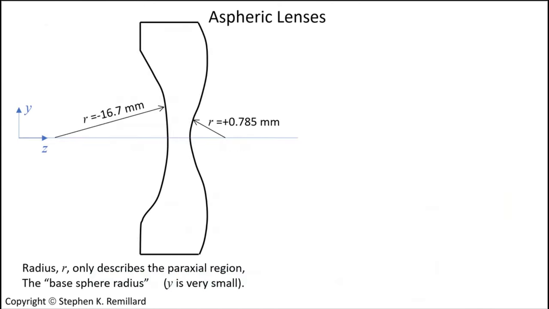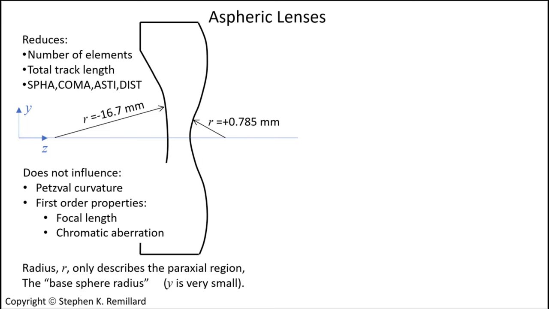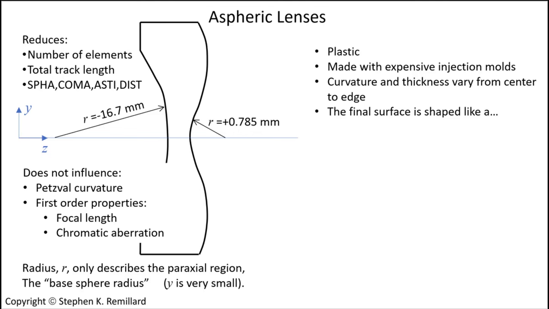Aspheric surfaces are a fundamental building block in the design of miniature mobile phone lenses. By using aspheric surfaces, high performance can be achieved with fewer elements. A shorter track length is possible and aberrations such as spherical coma, astigmatism, and distortion become manageable. Not all aberrations benefit from aspheric surfaces, and by that I mean Petzval field curvature. Also, first order properties such as focal length are not influenced by aspheric deviations. Aspheric surfaces are difficult and expensive to manufacture, especially from glass, but using plastic enables the mass production of injection molded aspheric lenses.